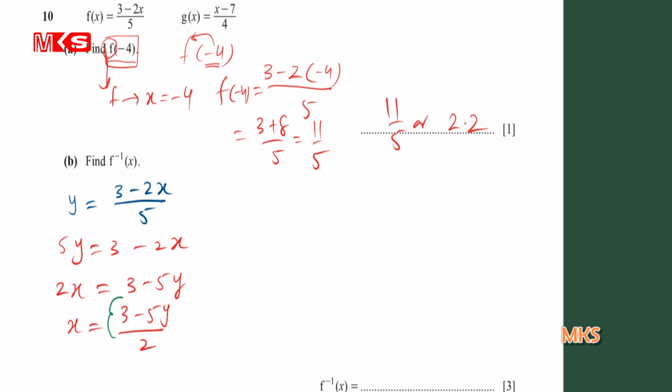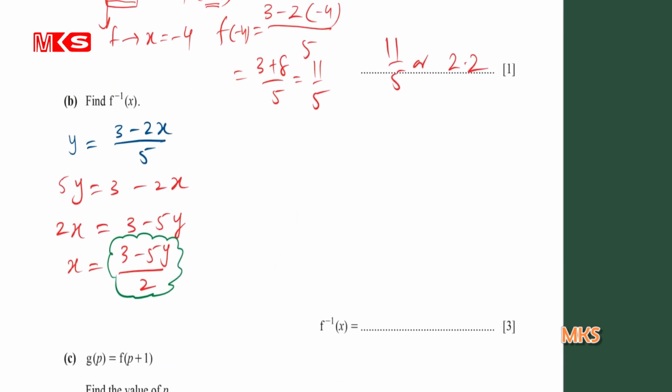अब ये जो आपके पास x subject बनने के बाद whatever expression you have, that is the inverse with one change, कि जहां पे आपके पास y होगा उसकी जगह पे x लिख देना है. यानी फाइनली आपका आंसर क्या होगा, f inverse x क्या होगा, 3 minus 5x over 2. You have to replace wherever the y is in the expression, x is equal to whatever, in that replace y by x wherever it is.